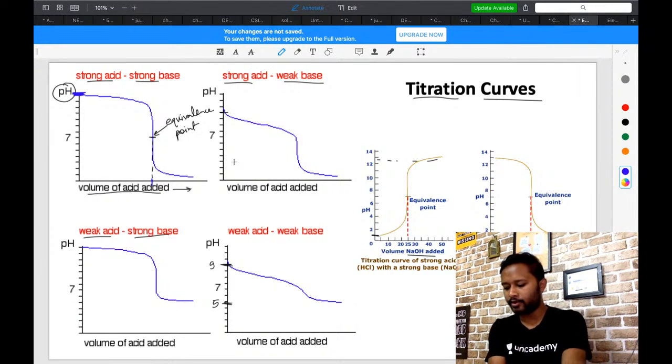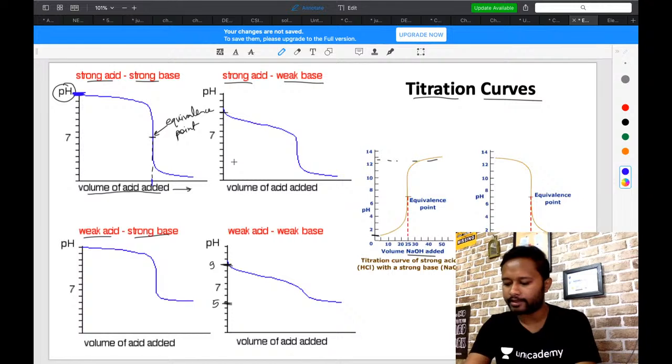Fugacity concept is important. Yes, Kirtana, fugacity is important. Fugacity is nothing difficult. Fugacity is basically how we express pressure for real gas systems. In the ideal gas system we express pressure in terms of pressure only, but when you come to the real gas system, there we express pressure in terms of fugacity.